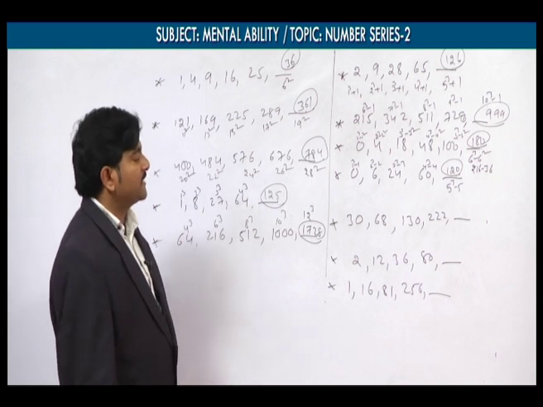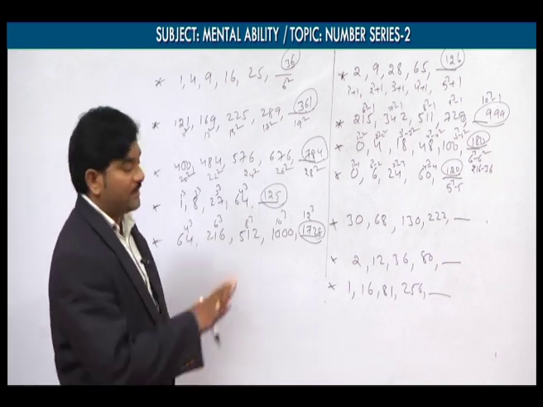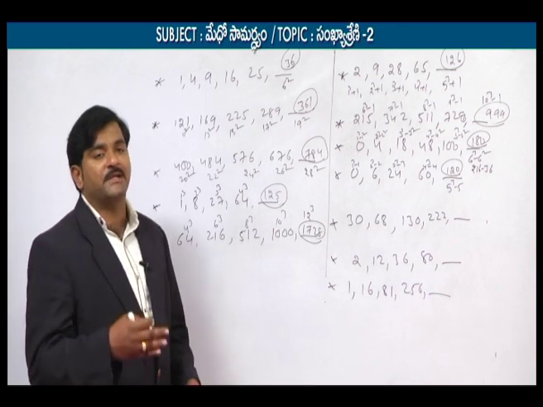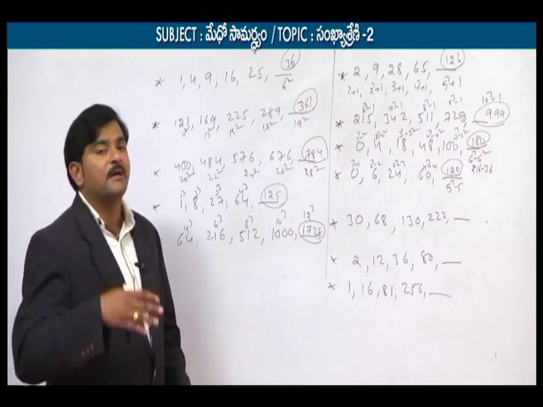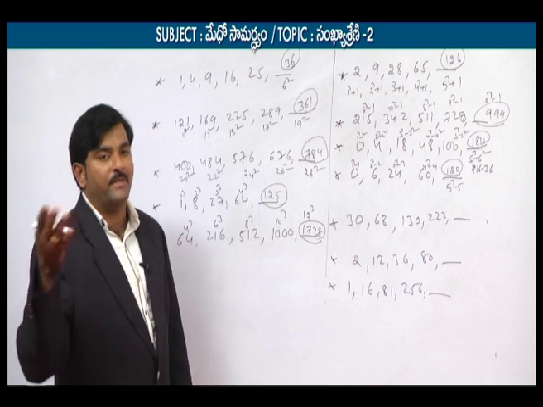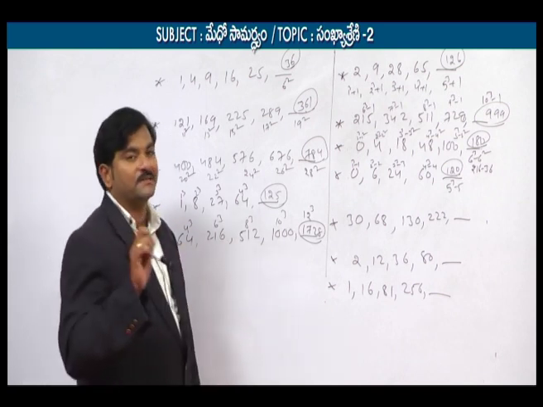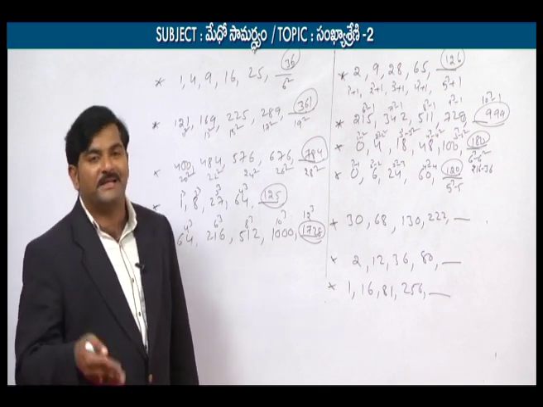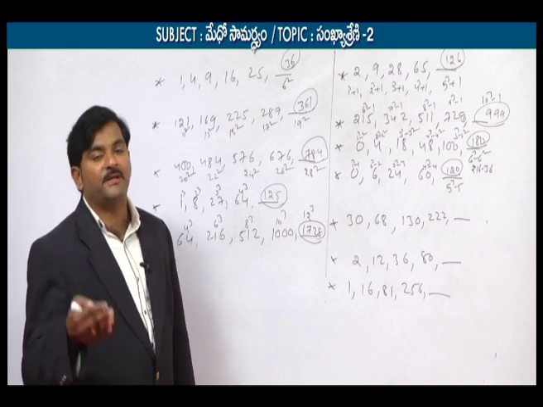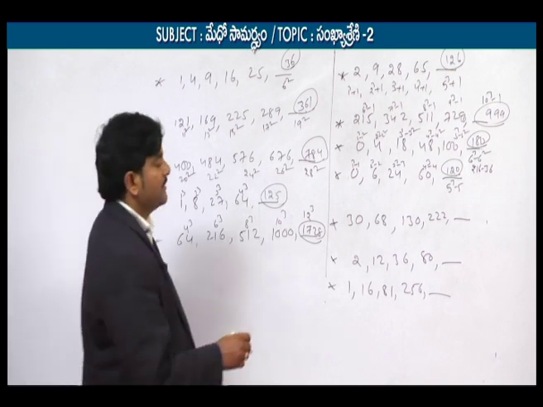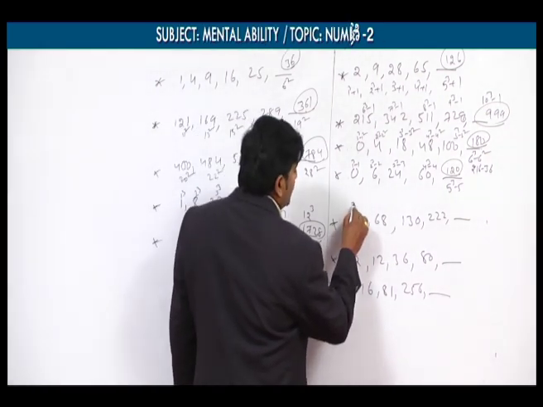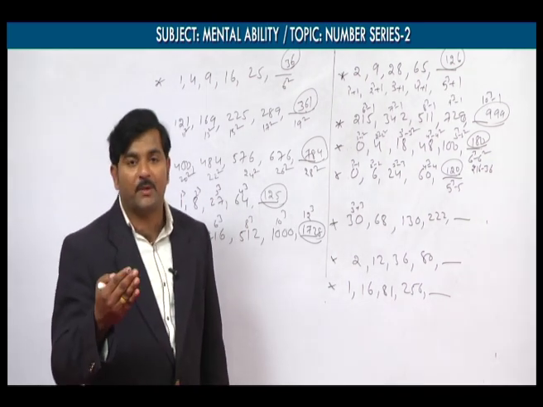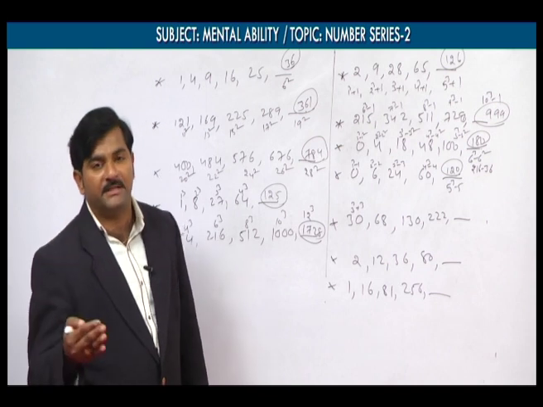And similarly observe this. I already told you just now, all these problems are concepts of squares and cubes, or squares plus something, or cubes plus something, or squares minus something, or cubes minus something. That's why whenever you get 30 in that context, 30 can be expressed as 3 cube plus 3, because 3 cube value is 27, adding plus 3 to 27, what will you get? 30. So 30 means you need to have this structure in mind. 30 means 3 cube plus 3. 3 cube value is 27. 27 plus 3, how much?